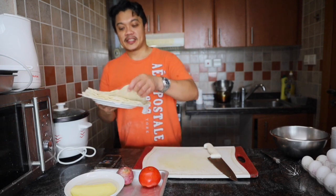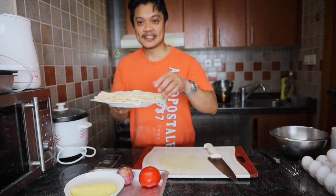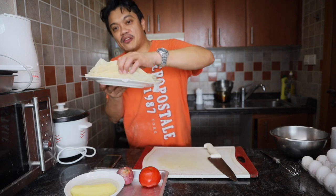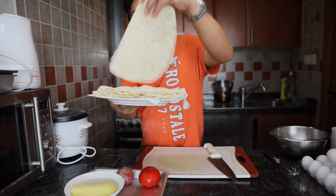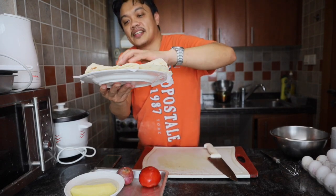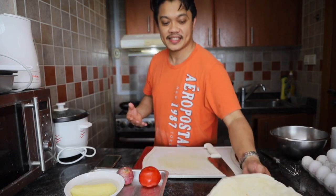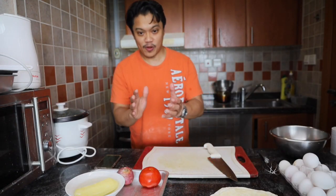So, after we done the grilling of the bread, the tortillas, so what we gonna do to make it lockdown breakfast? As you can see, guys, it's very soft. It's very soft, nice, very thin, and foldable. This is the perfect tortilla at home. So to make it lockdown breakfast, we gotta make scrambled eggs with potatoes.